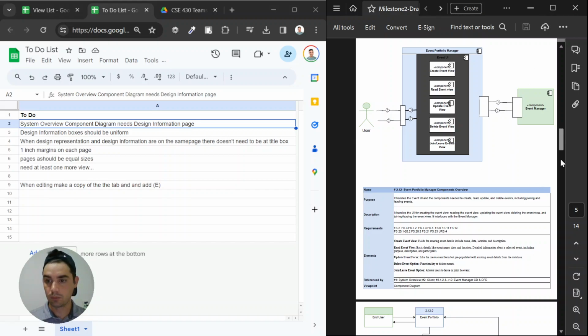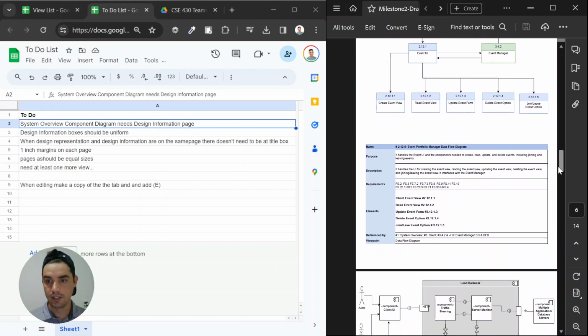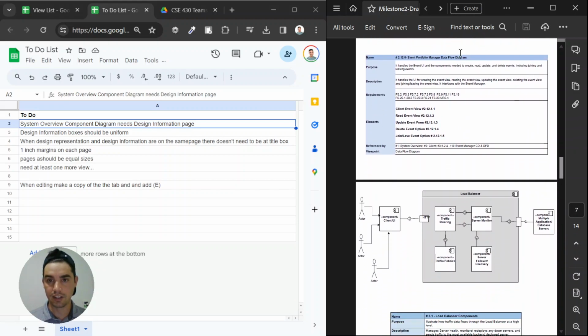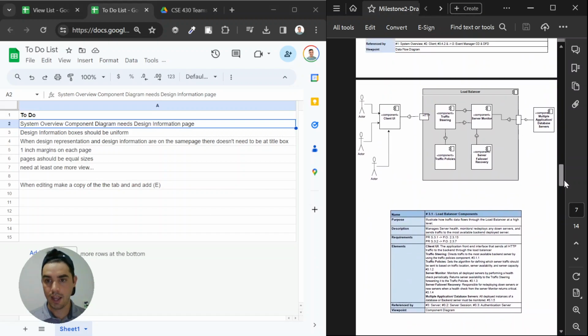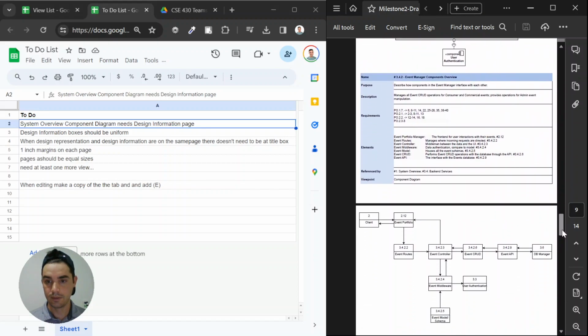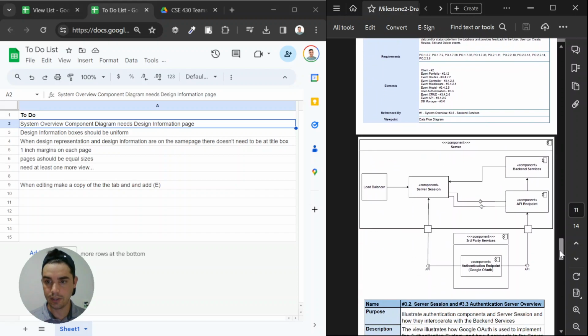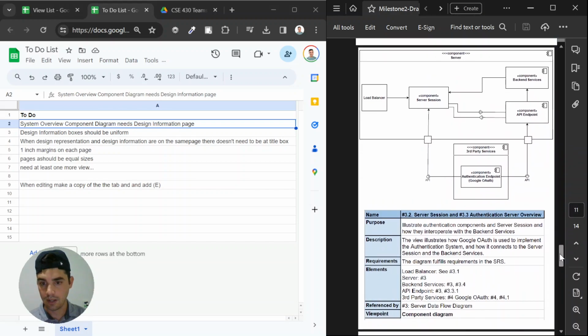Moving forward, same idea with the margins and the consistency with the design information. The only other issue that I saw was with this view here, the page size is not the same. It's a little smaller.